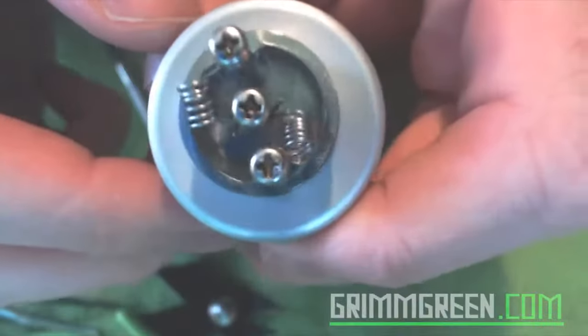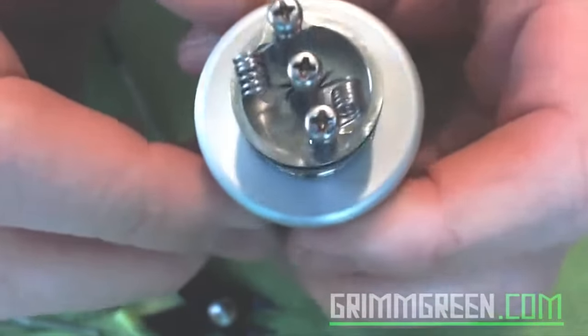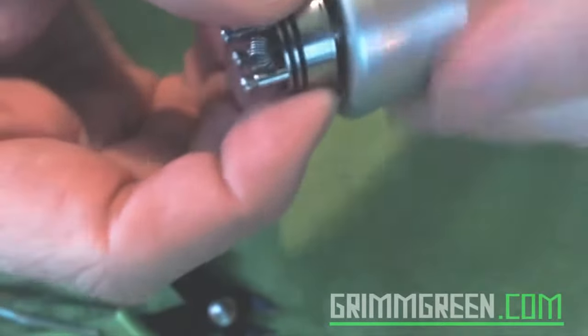Look at that. So you have coils. Let's check the ohms first before we attach it to a mech mod. Have a feeling, let's see, 6 wraps. Oh, this is going to be a little bit under 0.2 ohms.